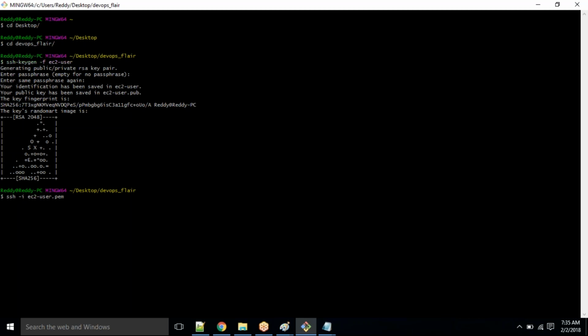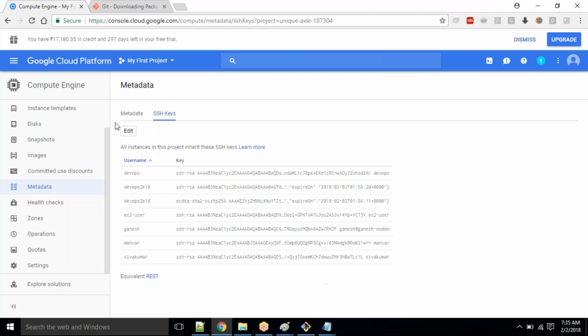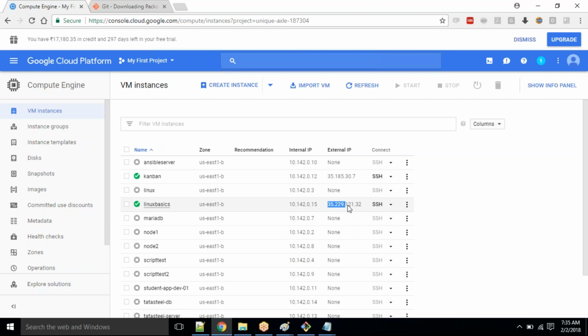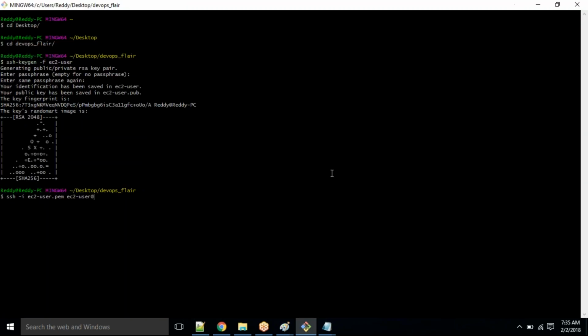And next, you should give your username. ec2-user is my username, @ the IP address. What is your IP address? This one is your IP address. To paste, press Shift Insert or right click paste.